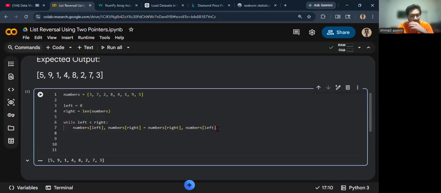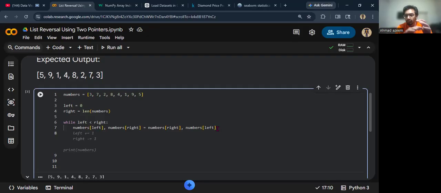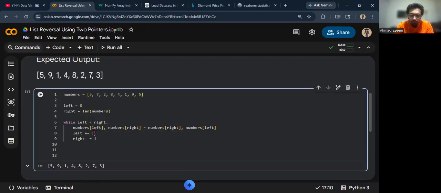And then, as I told you, we will move left by one position, right. Left will be incremented by 1, and your right will be decremented by one position backward, because after one iteration you need to step back for right and step forward for left. Hopefully this will be clear to you, and you can also write left is equal to left plus 1.